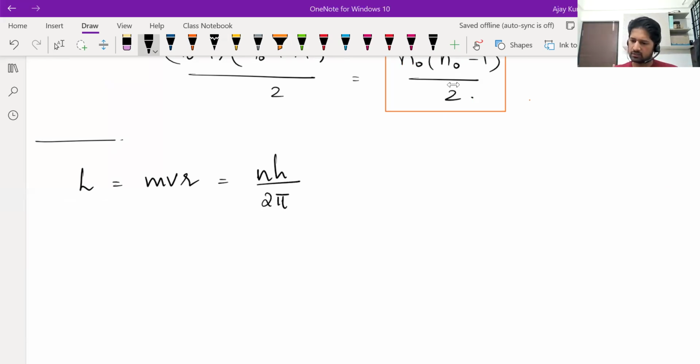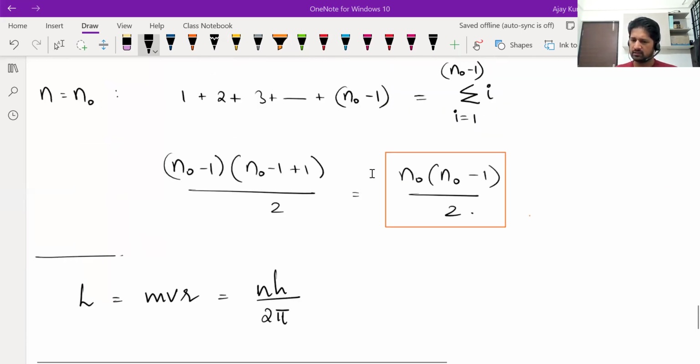Okay, I got one question. What if the final orbit is not 1? Then do we have to subtract? Pradyumn, can you unmute and ask clearly? I didn't understand your question. Okay, is it about this formula?